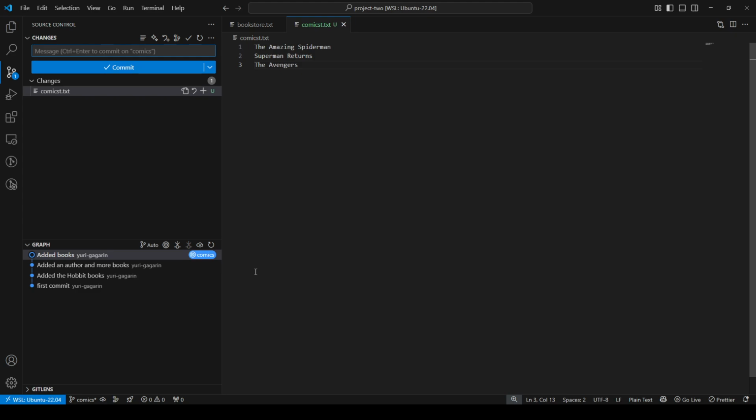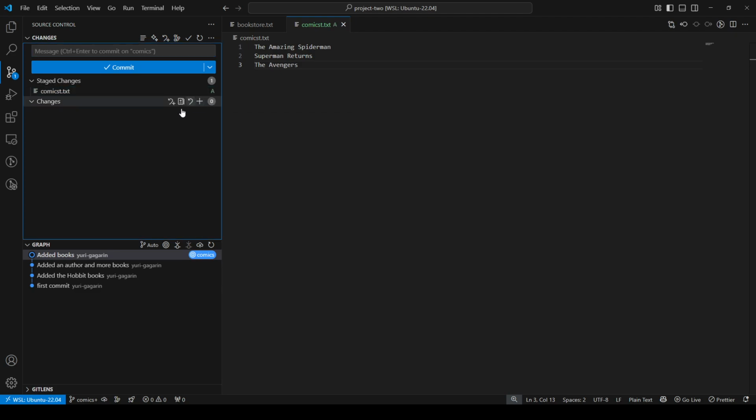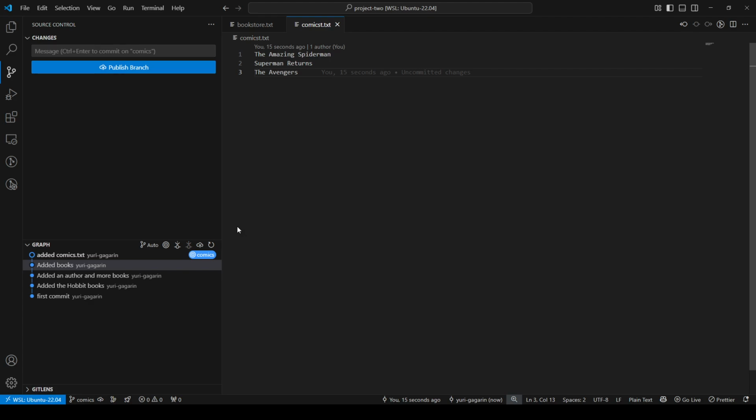Let's go into here. Untracked file, right? So we'll stage the changes. We'll commit, added comics.txt. Now our graph is saying, okay, added comics.txt.